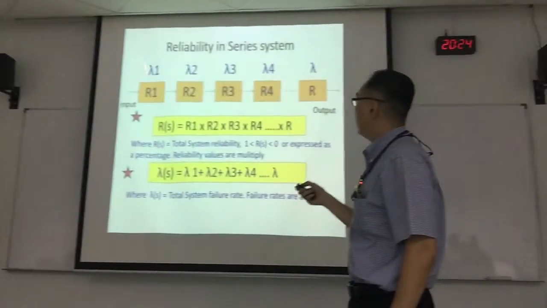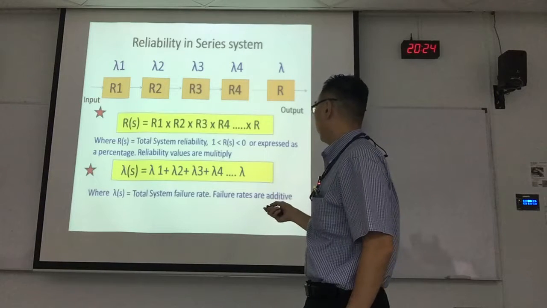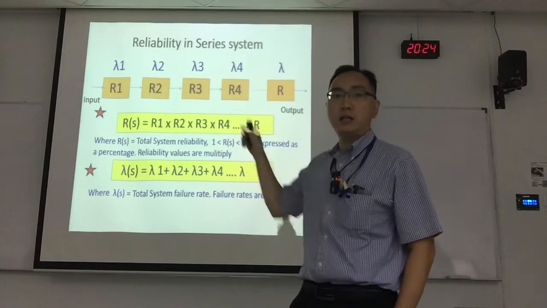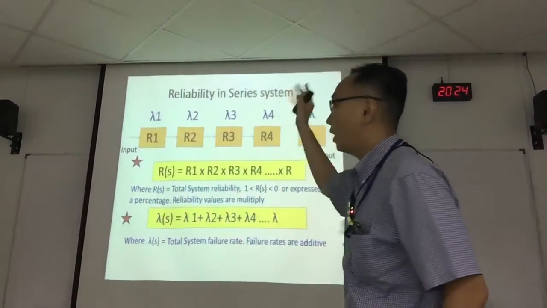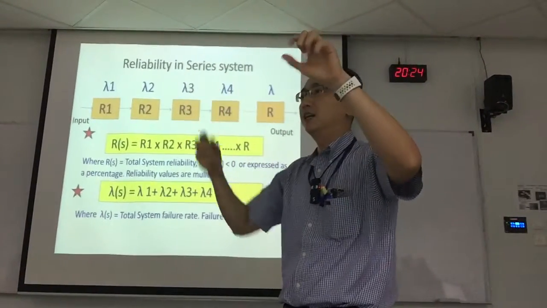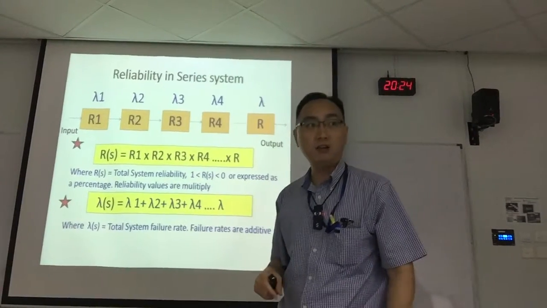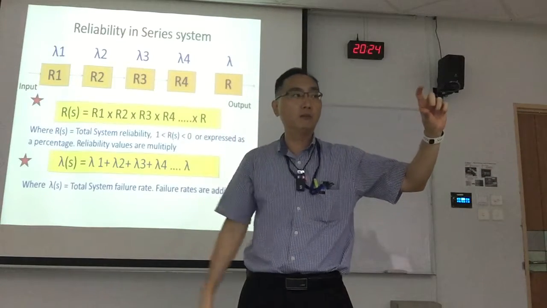Now R stands for reliability. The lambda is the failure rate. So if you have a system that is in series like this, obviously you can know that there's a problem, because if any one along the chain breaks, the system will fail. It's common sense. Agree? The whole chain, right? If any of these things break, the thing fails.